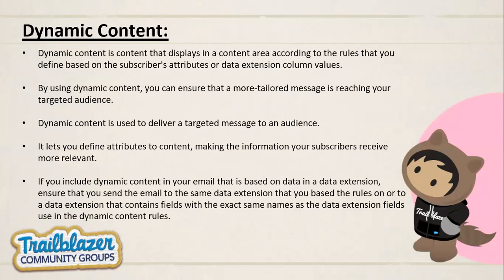So here we have one more thing called dynamic content. Dynamic content is basically the area where, according to the rules, you display content for your customers. For example, if your subscribers are based in India, the Philippines, or Singapore, and you would like to display different kinds of images based on their location or other attributes of the audience, then we can utilize dynamic content.